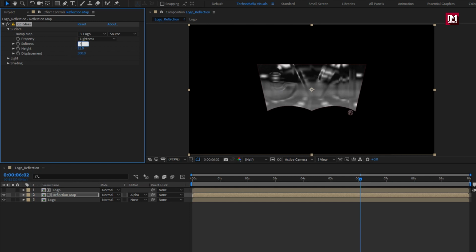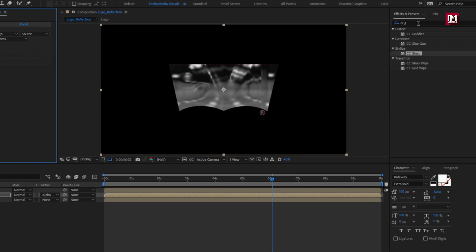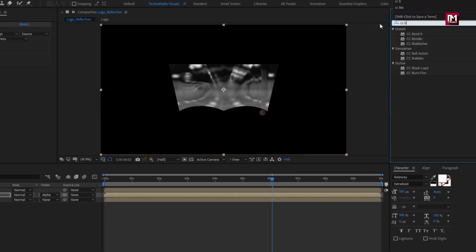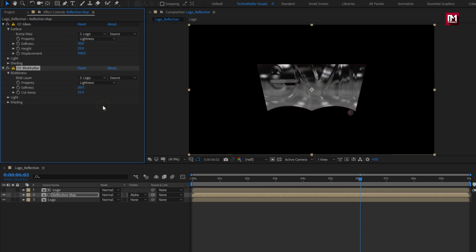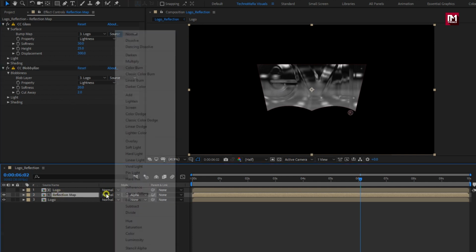Softness to 30. In Effects and Preset, search for CC Blobbilize. Add it to Reflection Composition. For Blobbilize, in Blobbiness, change Blob Layer to Logo. Change Cutaway to 2. For Reflection Map, change Mode to Add.